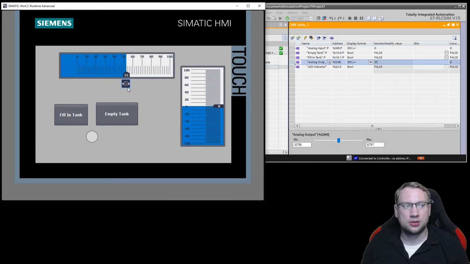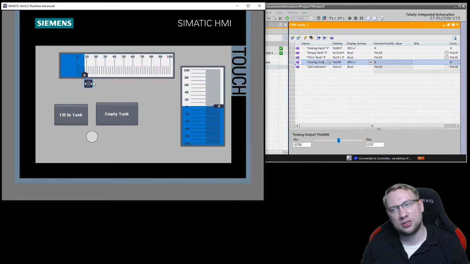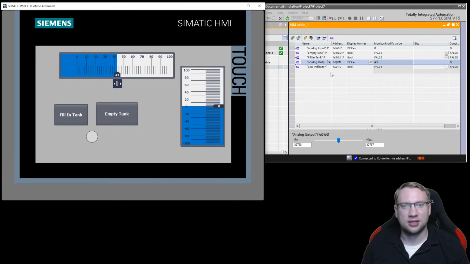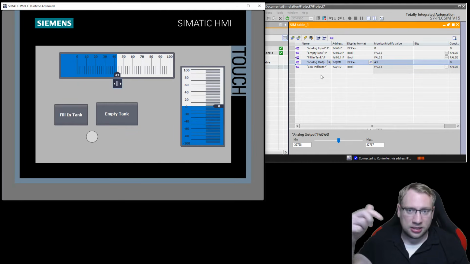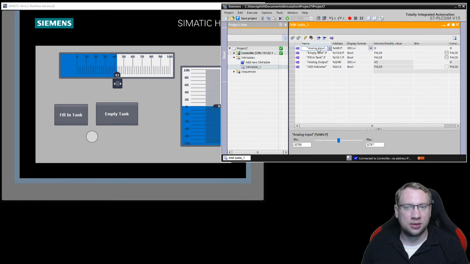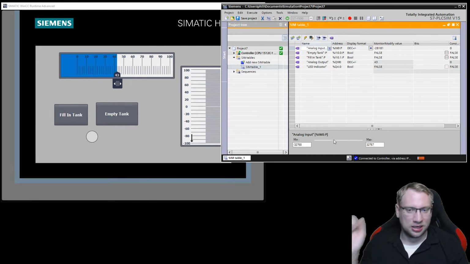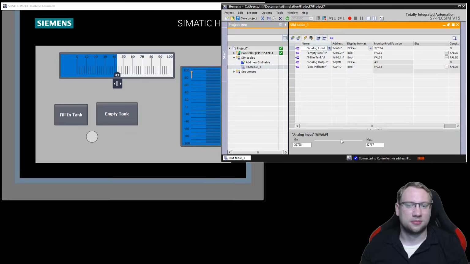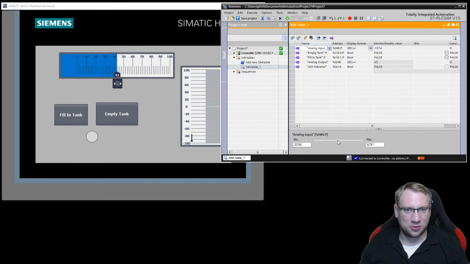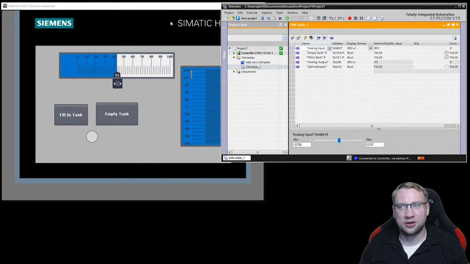It's now controlled through the HMI. You see, I can only go from 0 to 100 because that's the scale here. On the other side, I have the analog input, my level of the tank. I can change this here on my simulation. And you see, I've got a problem, right? The scale is way too small. I can only work with values between -100 and 100.